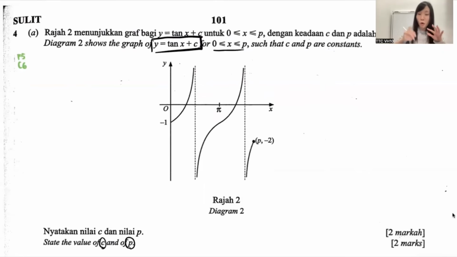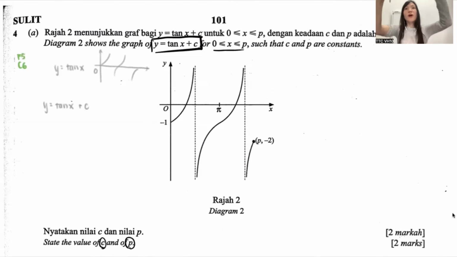Okay, first thing first, I hope you know how to draw an original graph, for y equals tangent x. Isn't it one tangent graph exactly like this? This is one tangent graph. If nothing happened, this tangent graph always starts from 0, correct? But now your tangent graph has a plus c. So plus 2 means move up 2 steps. Minus 2 means move down 2 steps.